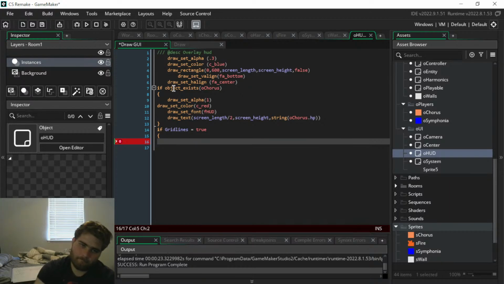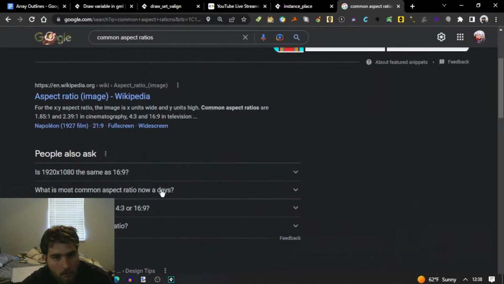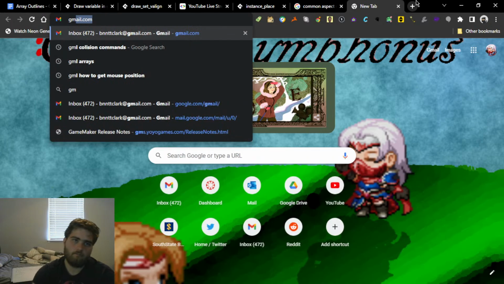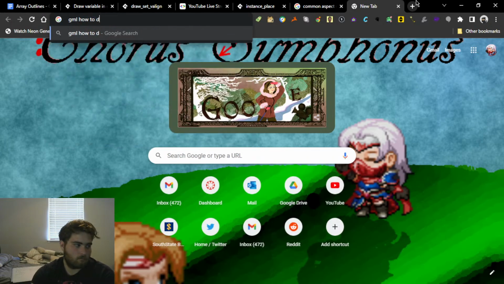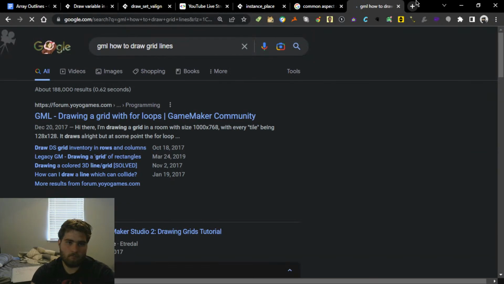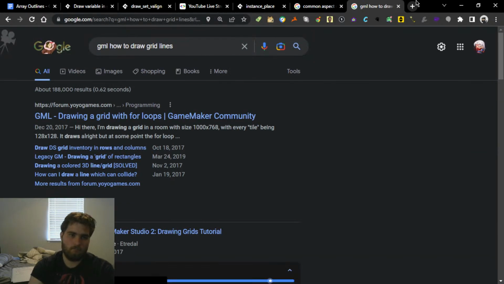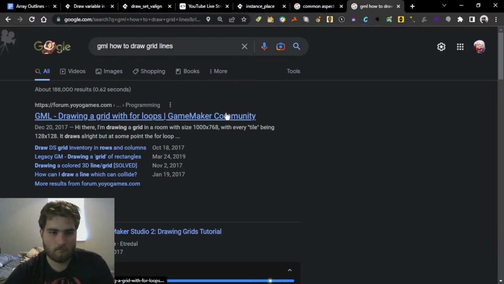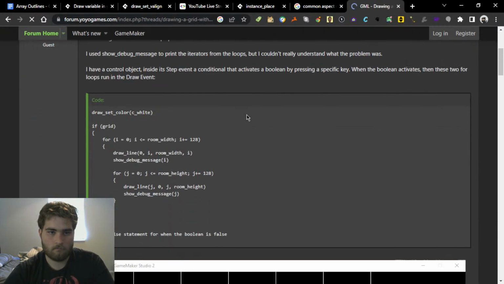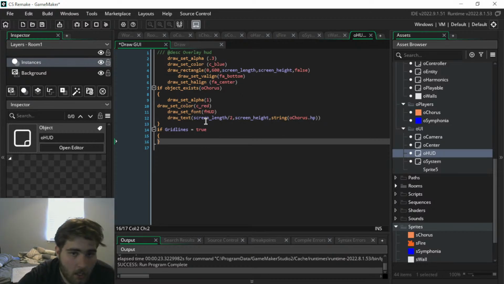No. Thought there was a grid lines. Yeah, you're going to want to tie that to the room. But anyway, I think that covers about everything.